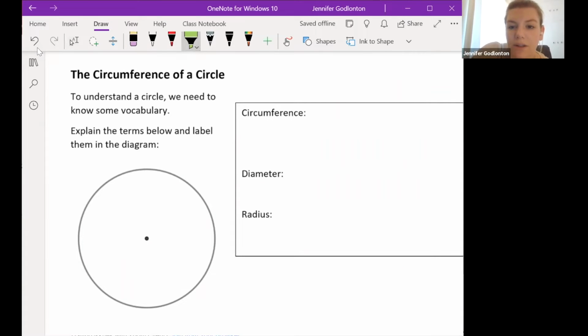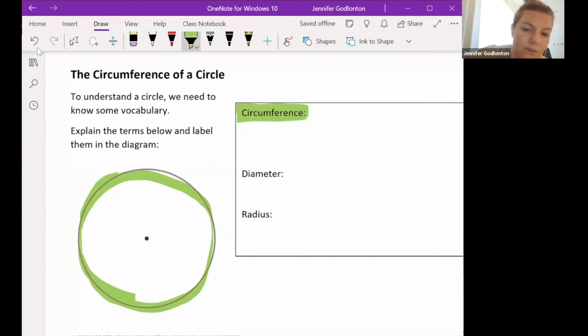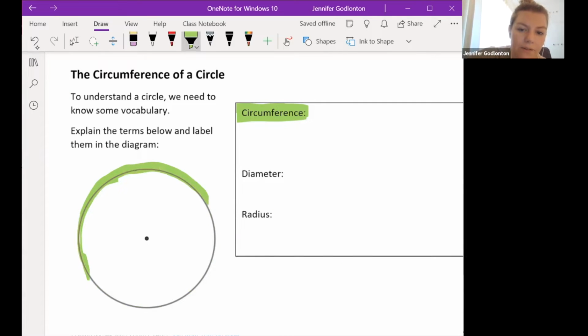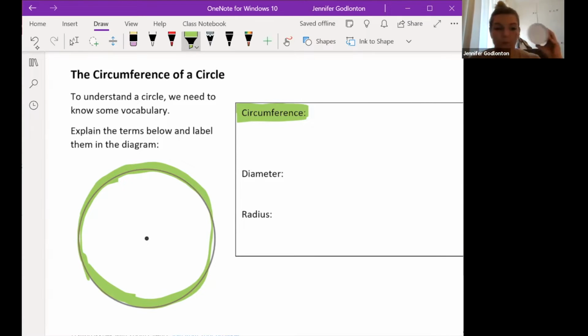When we are talking about the circumference of a circle, the circumference is the whole outside of my circle. Let me try and make it a little bit neater. When we're talking about the circumference, we're literally talking about the entire outside of our circle. If I'm looking at the circle over here, the circumference would be this outside area. If I'm looking at this tissue box, the circumference would be this outside area. Those are my circumference things. So when we're talking about circumference, that is what we mean.